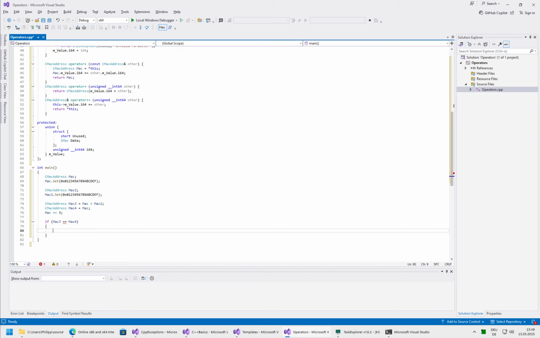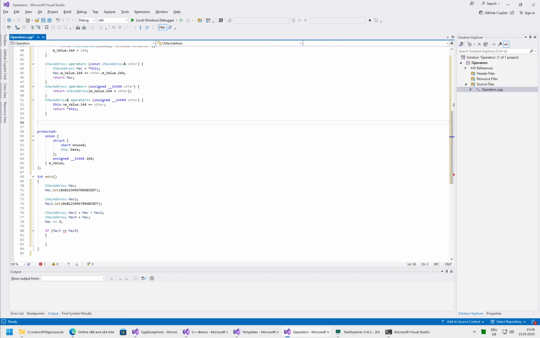Now you could in principle say that if you don't have an operator, the compiler should just do something that makes a memcmp on the memory, but this might often be wrong, so the compiler doesn't make any assumptions, and it tells you that if you want to compare two objects which it doesn't know, you need to define a compare operator. So this has a boolean as a return value, and it's an operator equals equals. You could also have unequals and so on.